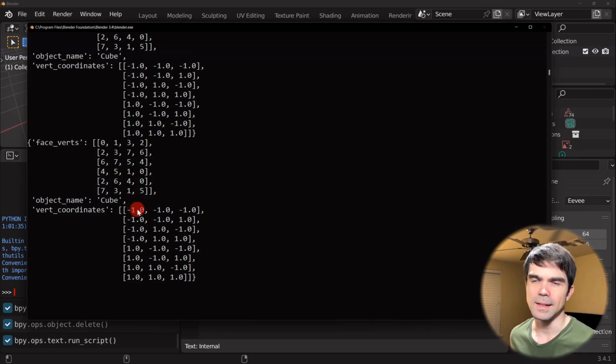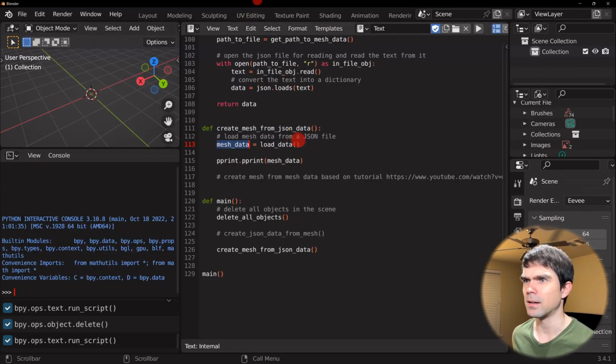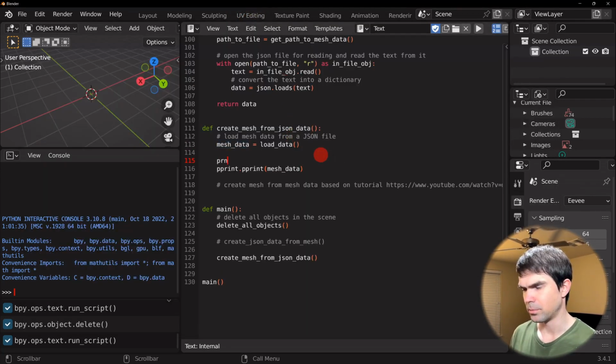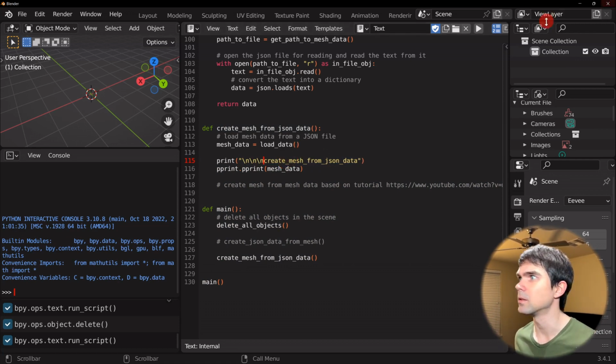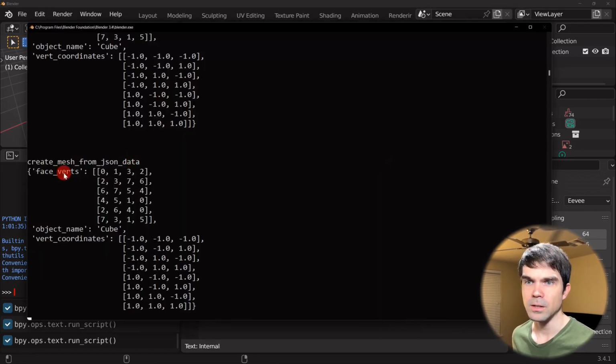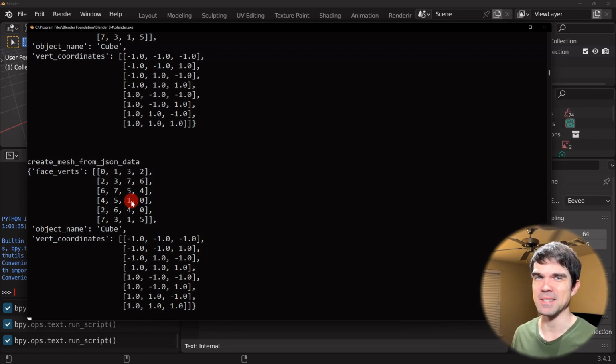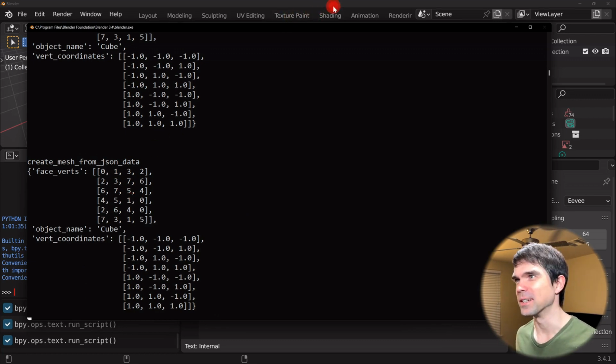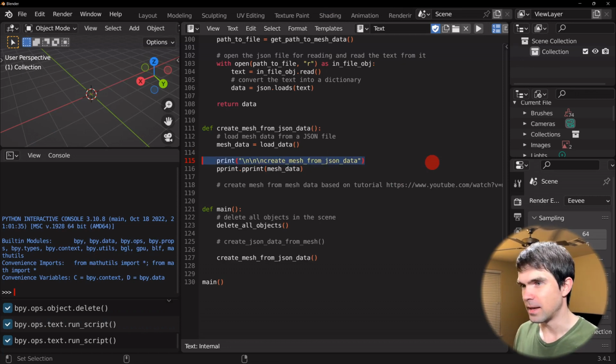And actually, you know what? It kind of looks all the same. Let me add some printing here. I'm going to print this string right here, and I'm going to add a couple of new lines so we can really see the result. Okay, let's run that again. And you can see right there, we're printing out that piece of text and then printing out the data that we loaded. So this is just to prove that I'm not showing you the same exact output over and over again, right? All right, so that is good.